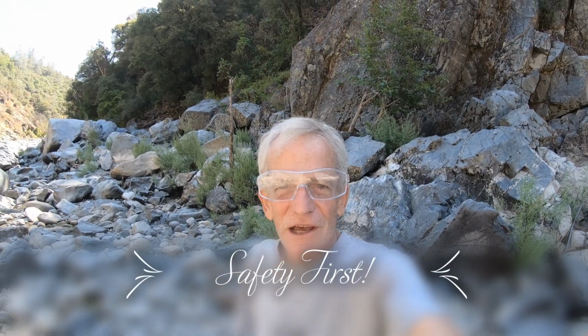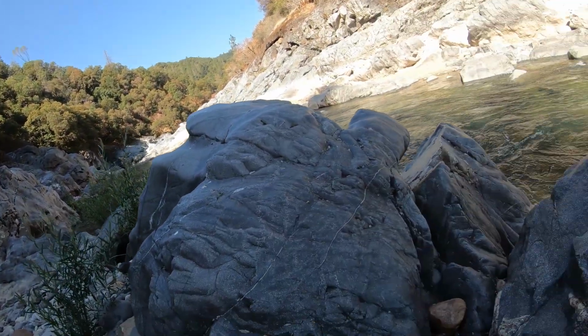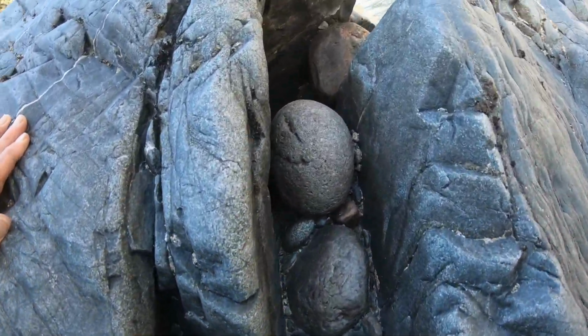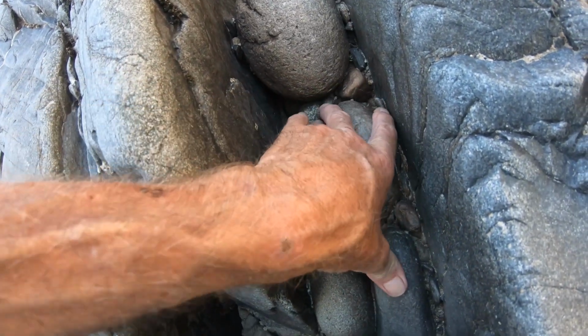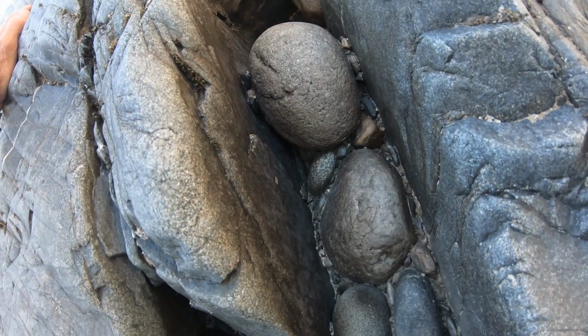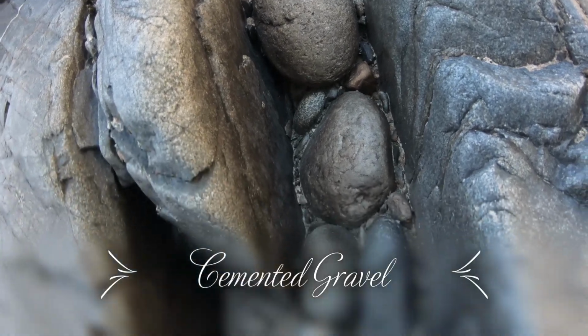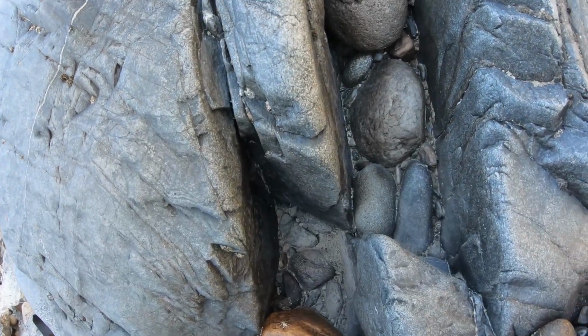I've got my safety glasses on because, just for the novelty of it, I am going to see if I can attack this crevice right here. If you look, this stuff is pretty damn well cemented in. I don't know if I'm going to be able to make much progress. I got a rock hammer. The gas pry bar is back up in the car, at the top of the trail.